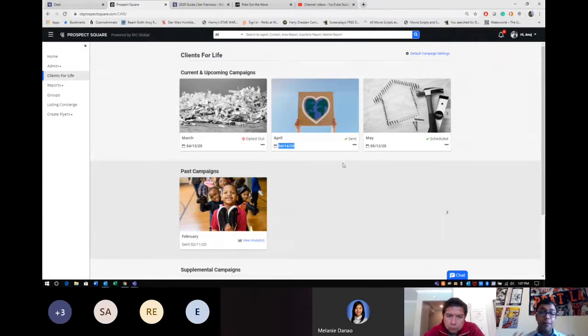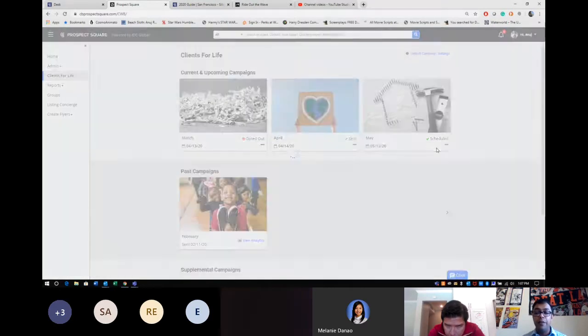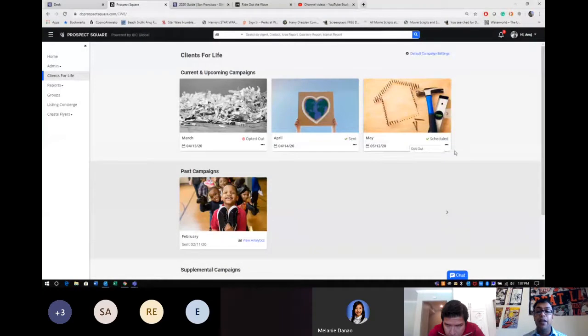Just like with any campaign in this system, the second they're up here, you'll see an edit option or an opt-in if you're not opted into the campaign. So for example, I can opt into that. This obviously isn't going to be the May campaign, but it will update as the studio and the company figures out what all these things will lay out to be.